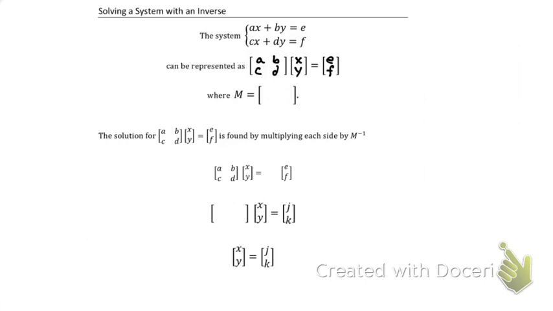These are saying the exact same thing, because if we do a little scratch work off to the side, if I asked you to do A, B, C, D, and I told you to multiply that by X over Y, you can, because it's a 2 by 2 times 2 by 1. Well, that's going to equal A times X, which would be AX, plus B times Y, BY. And we move to the next row, and we would have CX plus DY. So I am just reverse engineering that. I know if I multiply this out, I get ax plus by. I'm just going the other direction and writing it as a matrix.